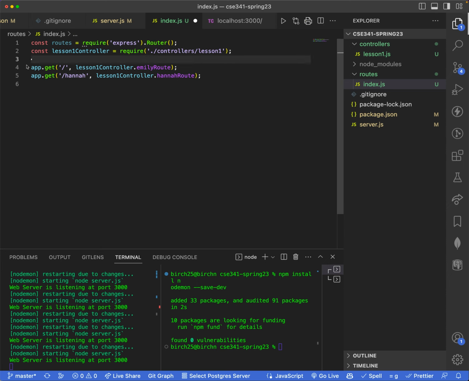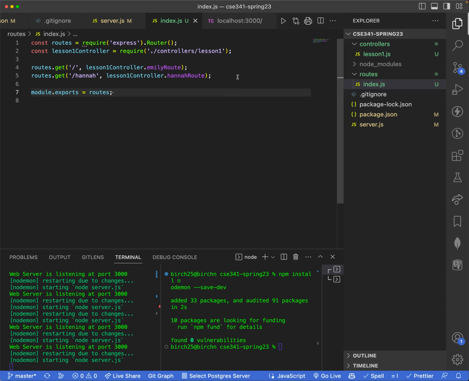And then right here, instead of saying app.get, I have my routes. And so I can say routes.get, and I'll do the same thing. I'll say where I want this URL, what I want to do when that URL is hit. And then I just have to export this. I'm going to say module.exports equals routes.